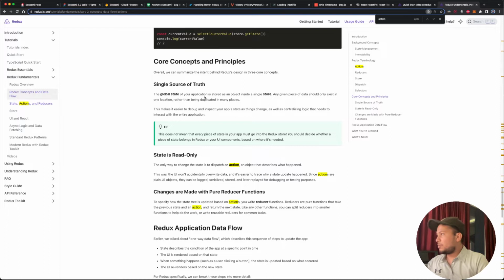Some of the core principles of Redux: it's the single source of truth. If we are having a global data store, we need to have that as a single source of truth. As I am migrating the stuff from context to the Redux side, I'll show you how I'm doing the migration shortly. The data on the Redux global state is read only.